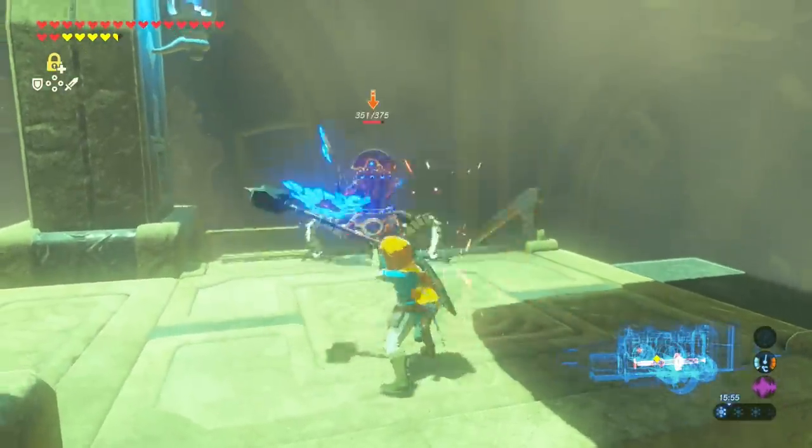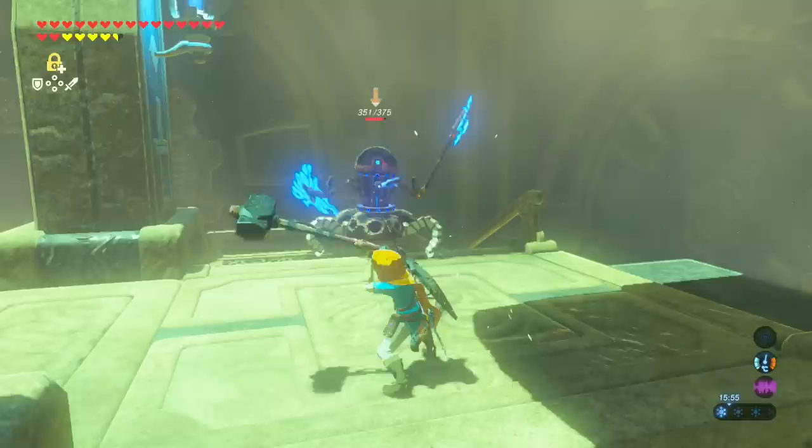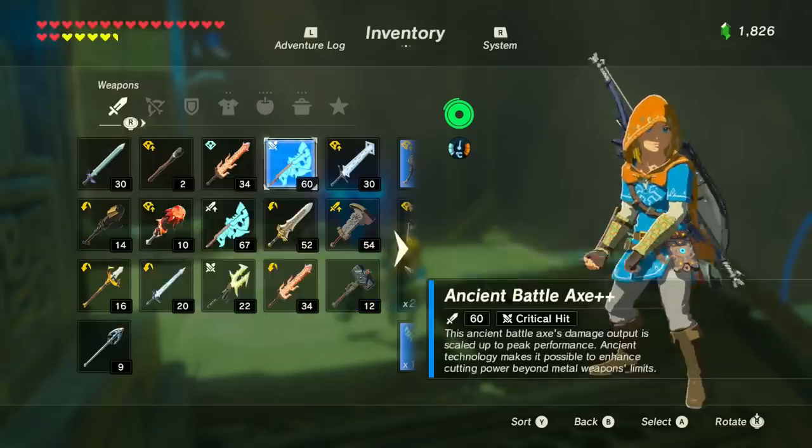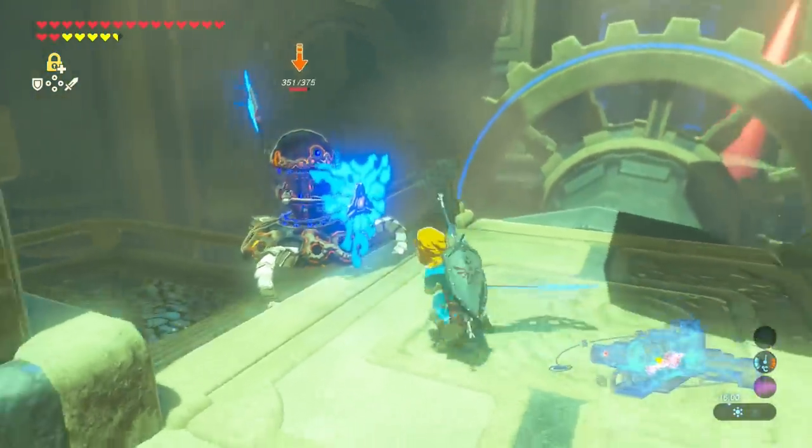Oh, no, why am I using a hammer against it? A hammer! I might even use this. Oh, okay, I think the hammer was still spinning, so it didn't let me switch. But yeah, let's go and try and use this thing against this guy, because otherwise I don't know what I'm going to be able to do against it.